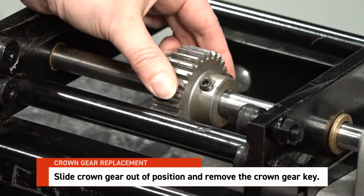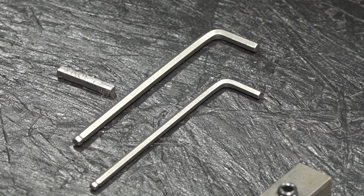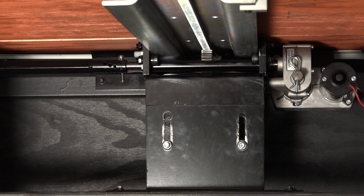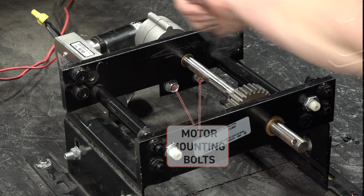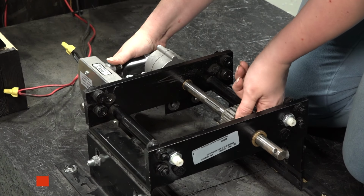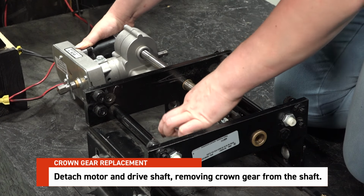Slide the crown gear out of position and remove the crown gear key, placing it aside for reinstallation. If you're working on a double rail system, remove the cross shaft bolt and slide the cross shaft away from the assembly to allow further access. Then, using a ratcheting socket wrench, remove the motor mounting bolts. Detach the motor and drive shaft and remove the damaged crown gear from the shaft.